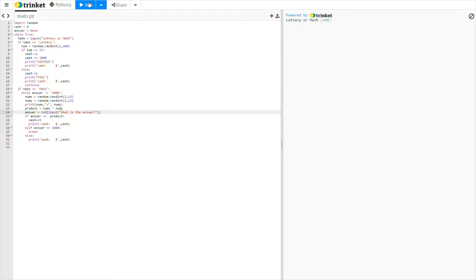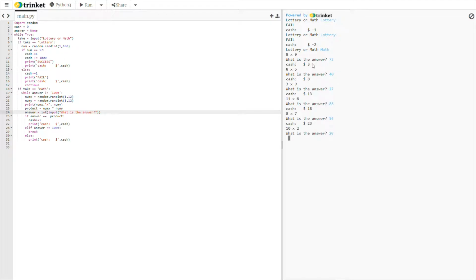So what if we go to lottery first? That's probably not a good idea, but we can try. Now we're going into debt. So let's go to math again to recover from that. As you can see, we have $3 because -2 plus 5 is 3. And now we know this is 40, 27, 8, 56, 20, 36, 60, 33, and as you can see, it goes for as long as you want, and you can make quite a bit of money in this game.